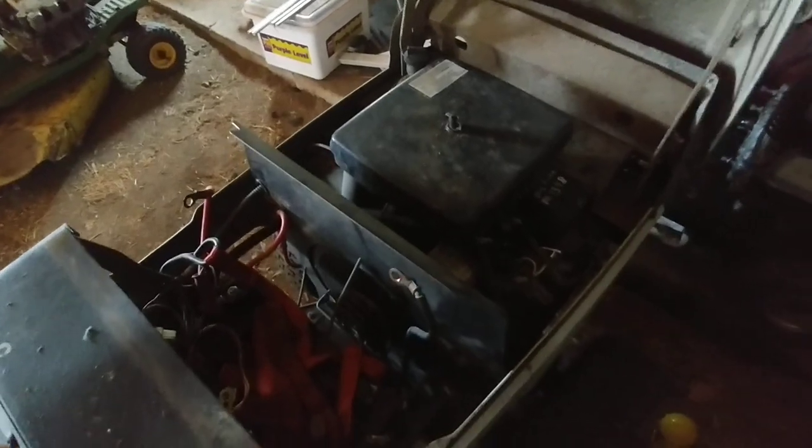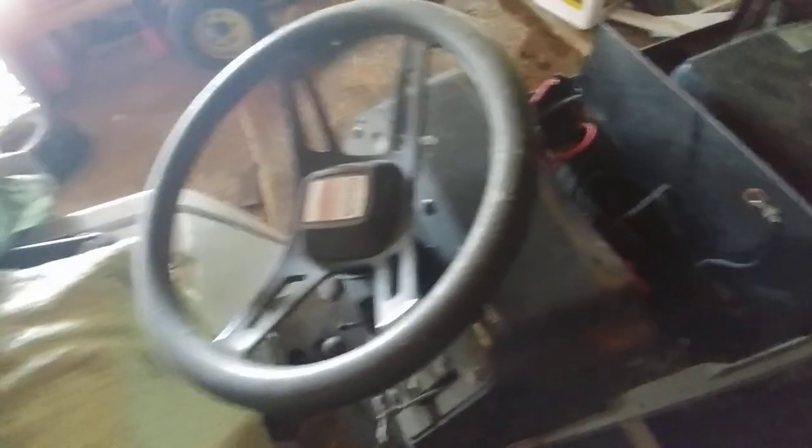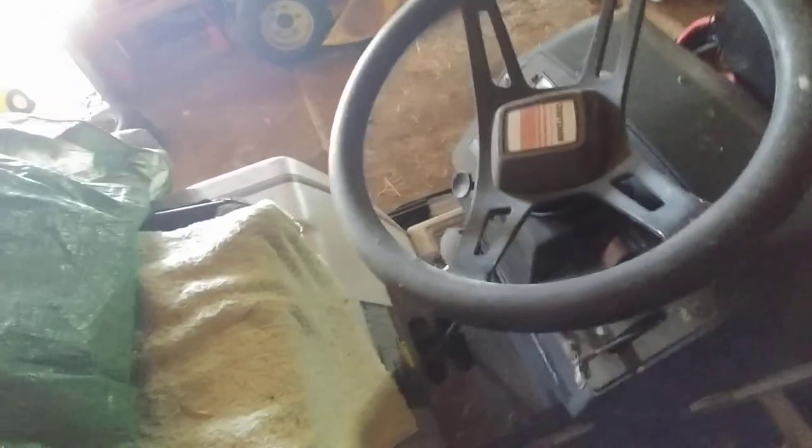Oh, yeah, you guys can't see it, but I disconnected the gas line down there from the filter and drained all the gas out of it, ran it out of the carb. So it should just be a matter of putting a battery in it, some gas, and do the old trickle down the carburetor till the pump gets her going type thing. Should be that simple.